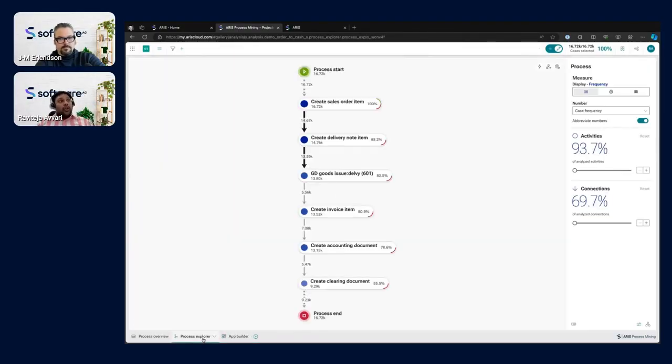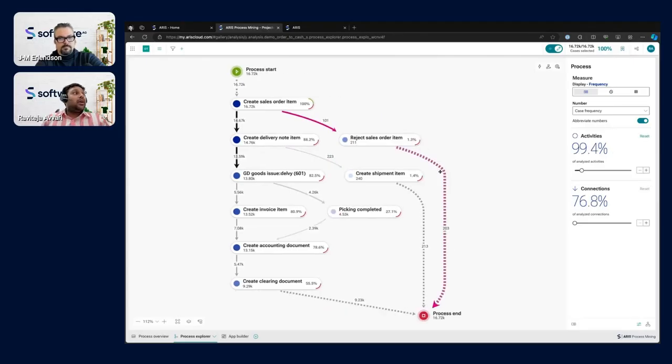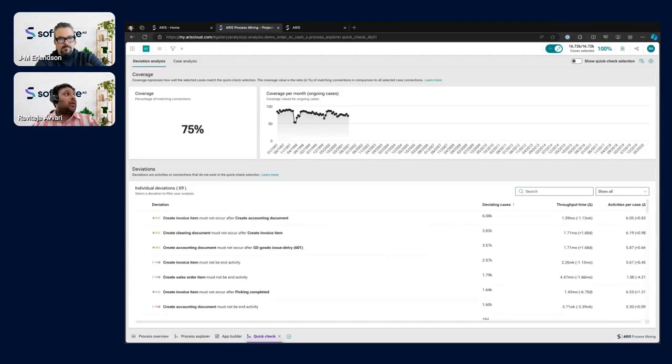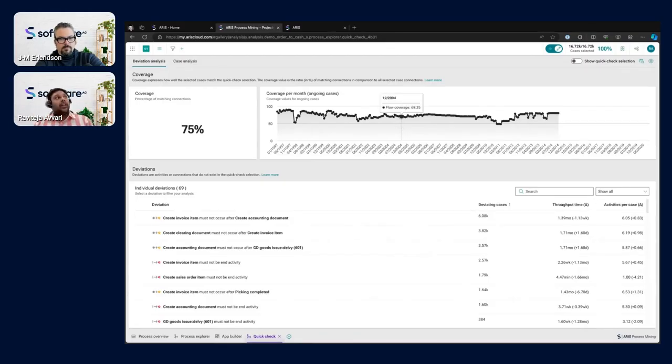And then you can also go into the process explorer to play around with the activities there, and click on quick conformance check, which gives you a way to define your own source of truth and run a conformance check to understand how many of the already loaded cases are compliant, and which ones are deviating from your screen. And even these ARIS process mining dashboards can be placed on the home screen, or next to a model, or made available for users for consumption.